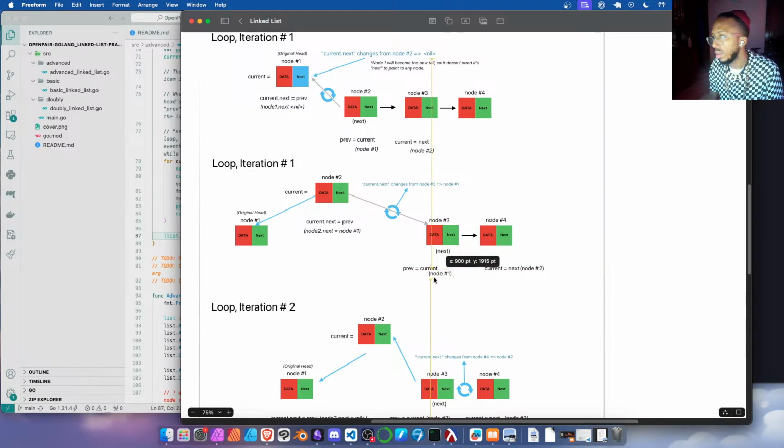The previous will become node number 2, and then the current will become next, which is node number 3. Let's make next bold because we're going to overlook that if we don't do it. So there we go.